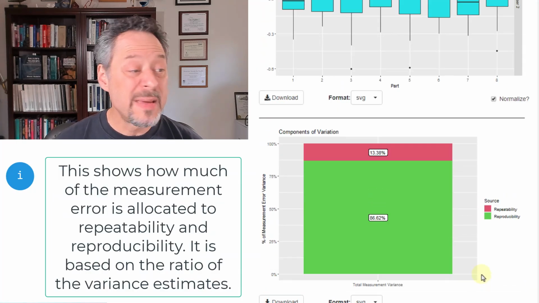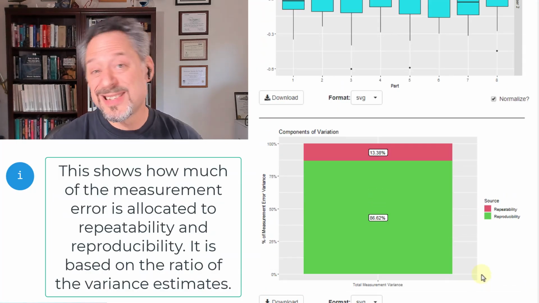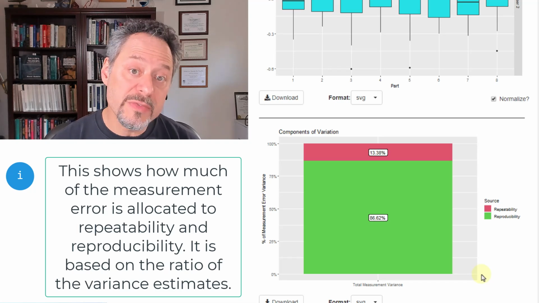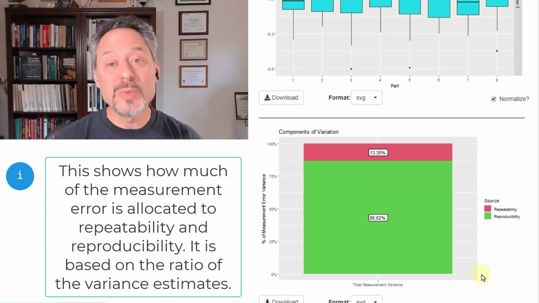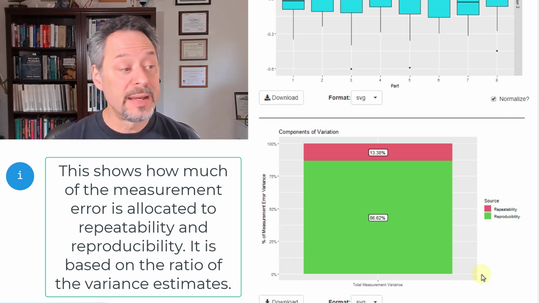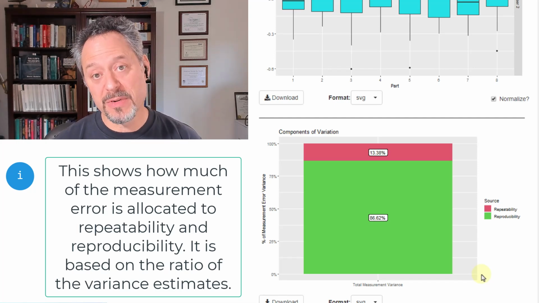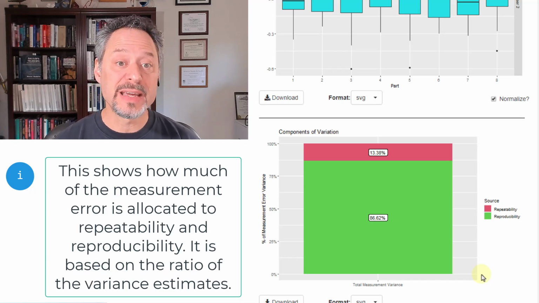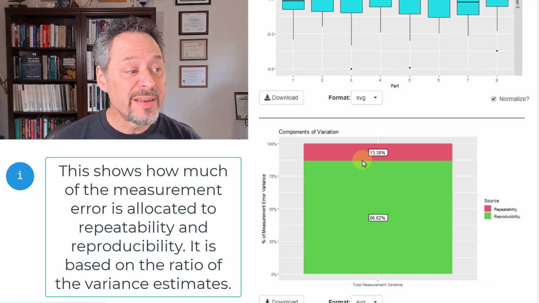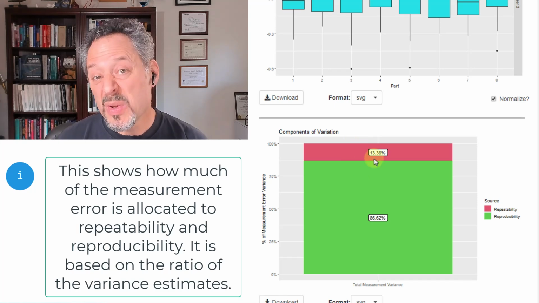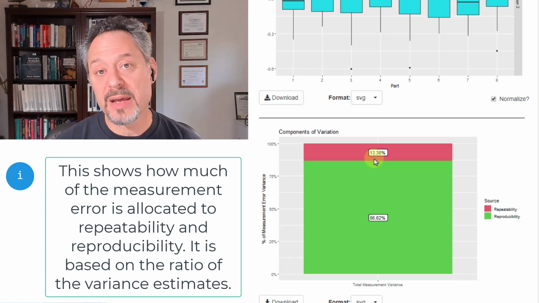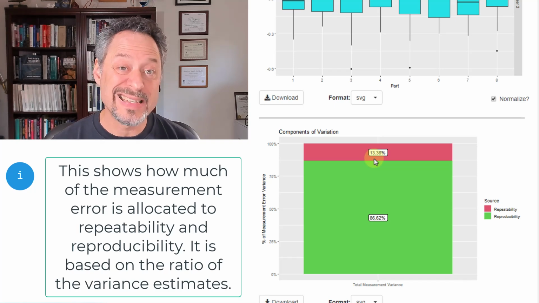Okay. Now, based on everything we've talked about so far, this shows where the components of variation are coming from. And as you'd expect, the reproducibility, the within gauge variability, is really where most of it's coming from, because it's kind of built into this measurement device itself. I've got two measurement devices. They're a little bit different on average. That's what this top piece of the stack bar is. But really, it's just they've got a common amount of variability within the measurement device itself.